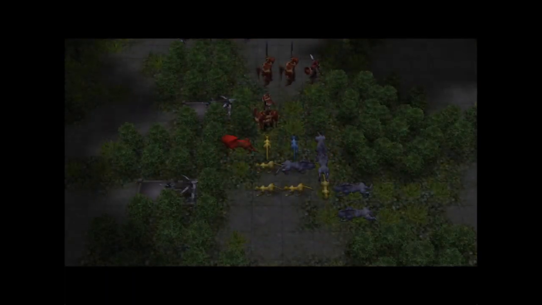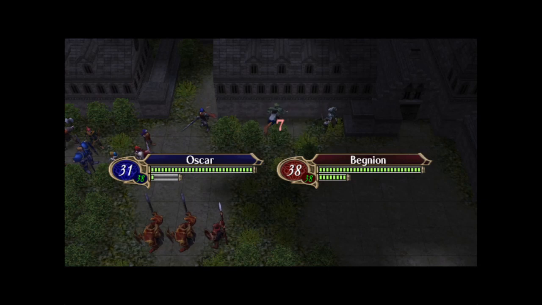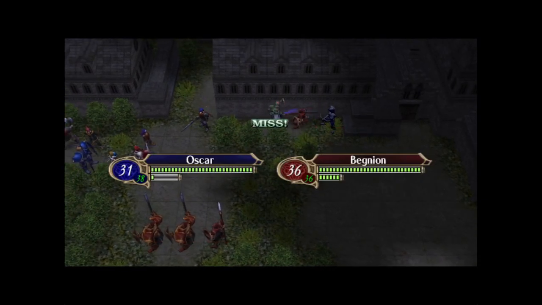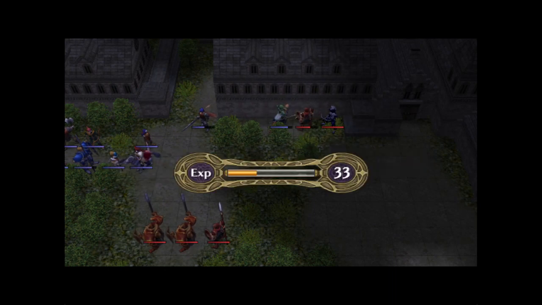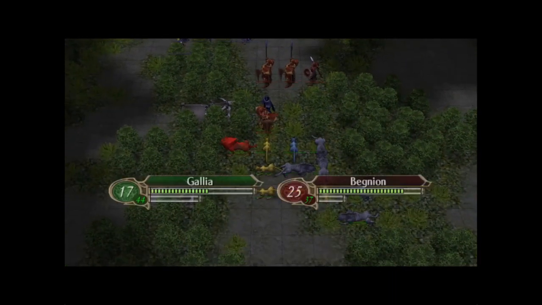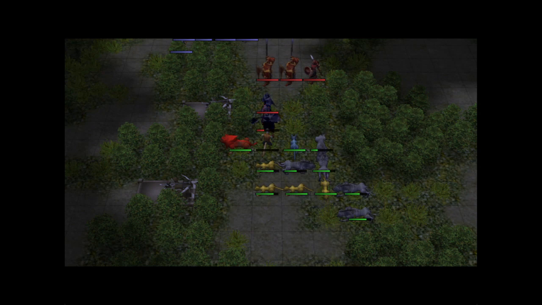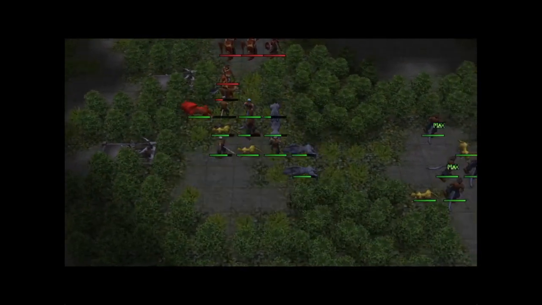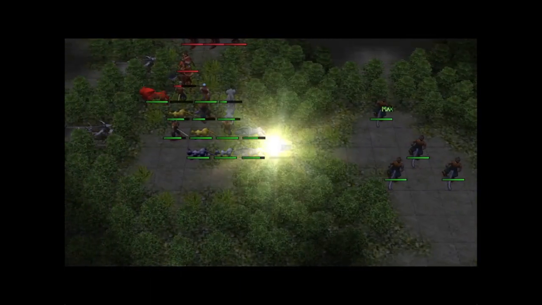Nice hit. That's a good chunk of damage. Yeah, a crossbow user. Very funny units, in my humble opinion. Not great either. Yeah, none of those guys move. They're just supposed to be defensive walls for the Gallian army.